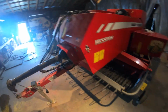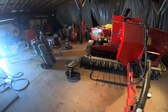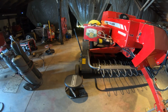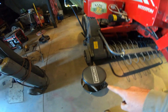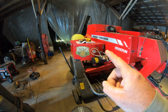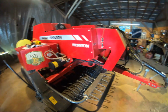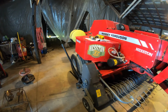So with the snow outside, I think the plan is going to be to finish up the things we need to do on this baler. I guess there's some chains in here that need to be adjusted. And I see Dad may have already done it. The stool's here, the impact gun's there, the book's out. I need to go check with him. He is in the house. Maybe that's done. Maybe I don't have a whole lot to do.